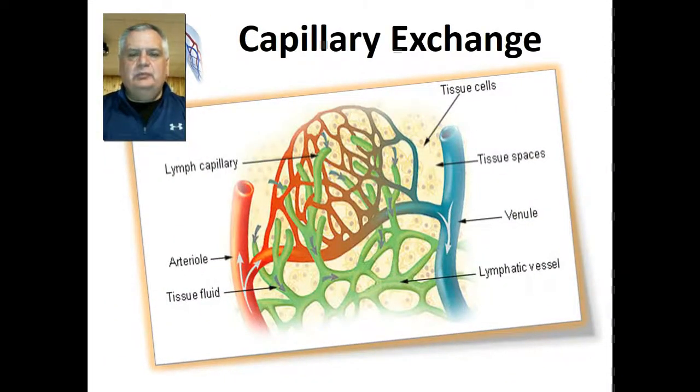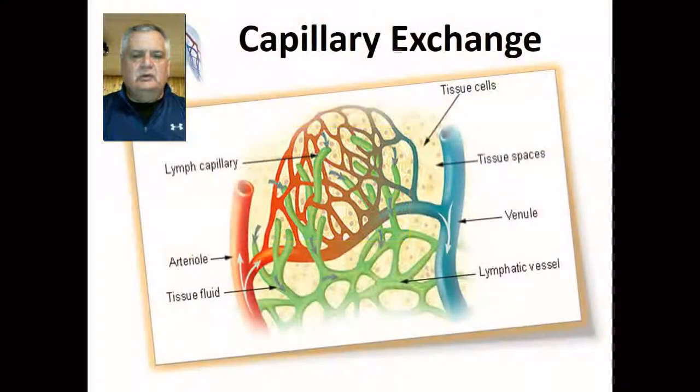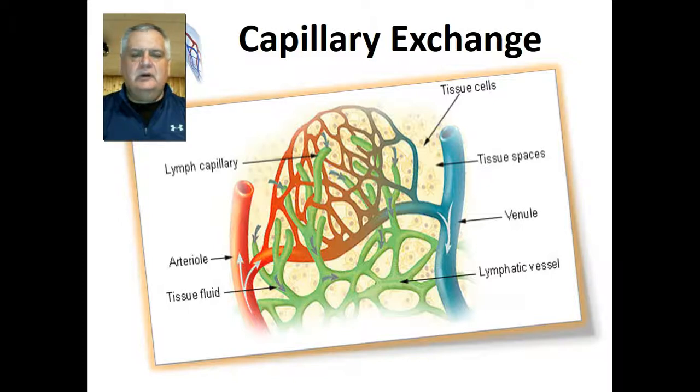And we'll finish up this part of our screencast by just taking a look at this diagram, which shows the capillary bed. We can see the arterial side here and the venous side here. What's important that we see here is the green lymphatic vessels and how they are meshed in with the capillary bed. Those lymphatic vessels are going to be very important because the lymphatic capillaries are going to recover the excess water from the tissues that isn't recovered into the capillary bed itself.